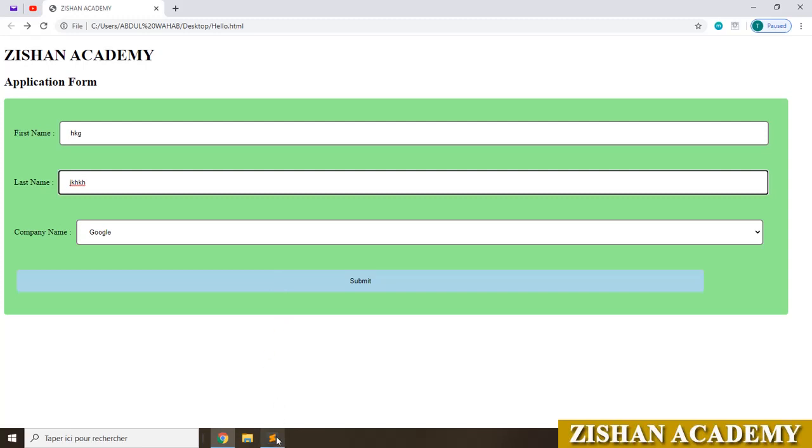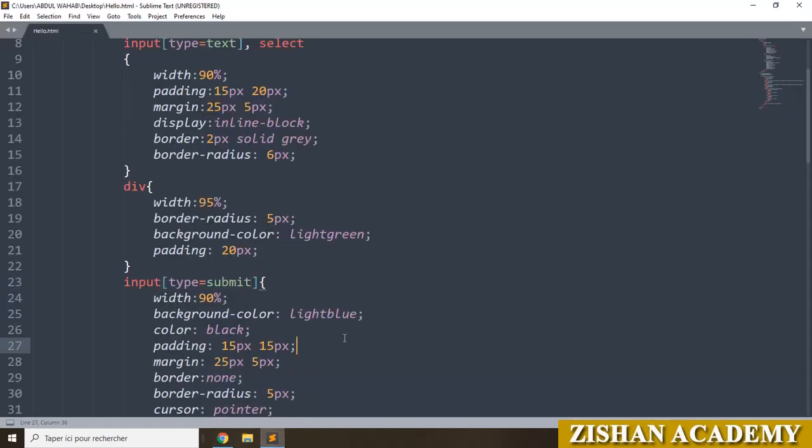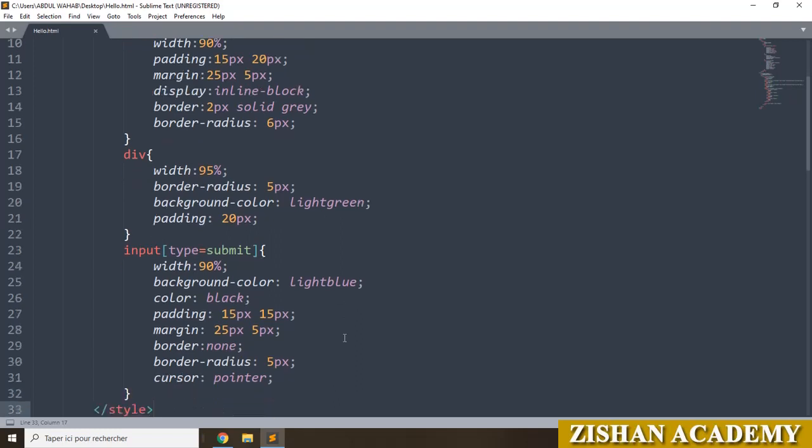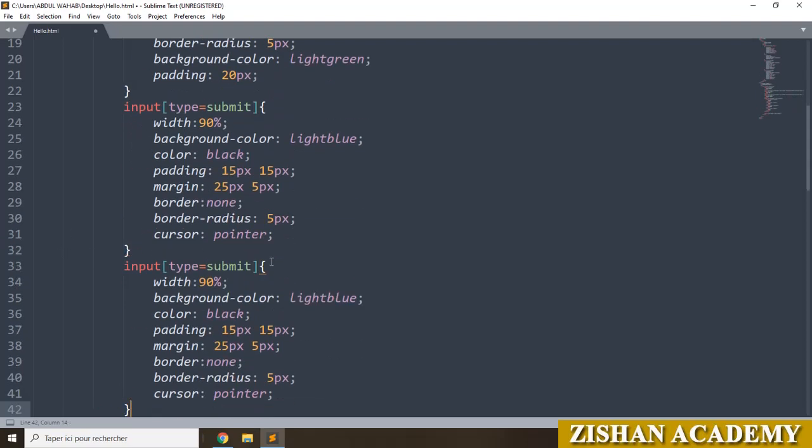Go to the Sublime editor. Then we'll go for the next input. Same thing, we'll copy it here. Control C and then go for Control V. Now we will change this one to submit colon hover.